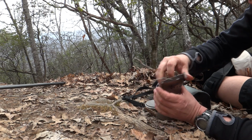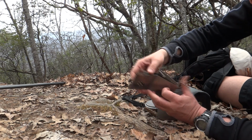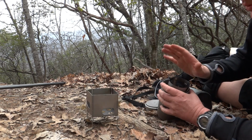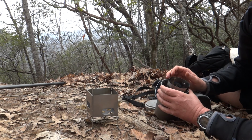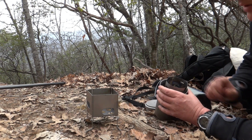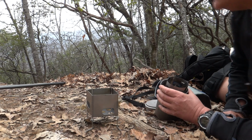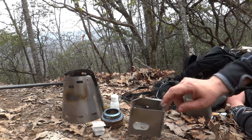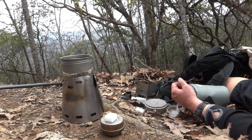I think most people know the Firebox Nano is in there, in case I was in a wood burning mode, but we're getting ready to have a cup of hot cocoa or hot coffee. And we're going to use the Calderas cone system with the bot. Inside the bot are the 3 stoves. Coffee break. We decided to use Esbit.